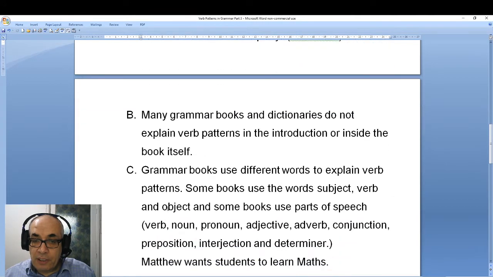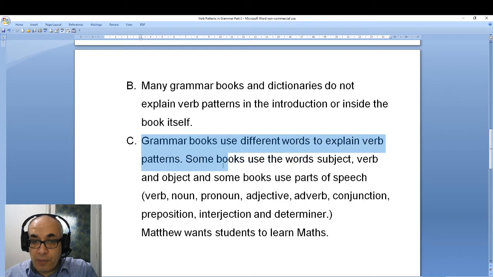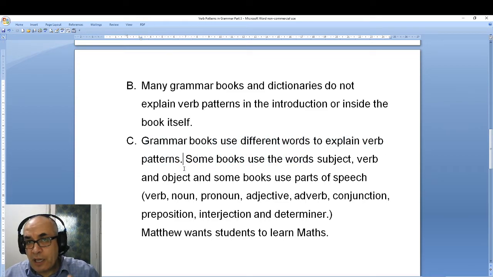So the important information in this lesson is, I have a verb, I want to use it. What can I put after this verb? And this is the lesson for you, or the video for you. So it's important to understand grammar books use different words to explain verb patterns. Some grammar books would say a verb pattern is like a sentence structure, but this is not right. A verb pattern is about the verb. A sentence structure is about the verb and everything, the parts of speech and how we join the parts of speech and how we join sentences. This is sentence structure. You can watch part 2 again slowly before you watch this part, as I said at the beginning of the video.